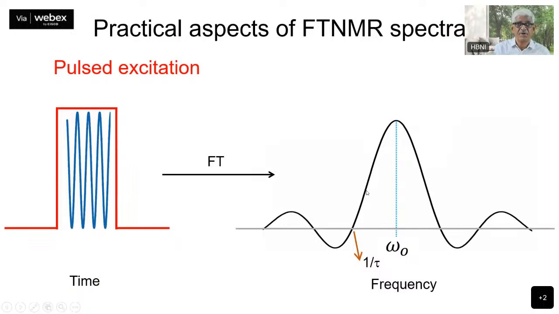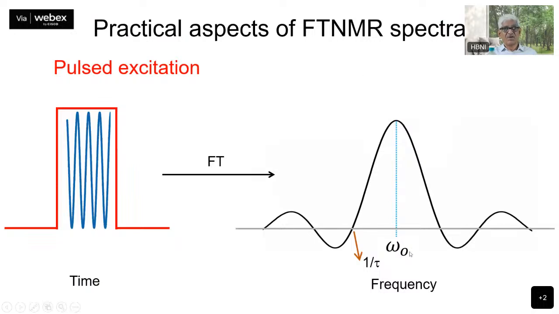So the excitation will depend upon the power of your RF, and that is proportional to h1 square. h1 square is the power of your RF. Therefore, if all of them are to be excited similarly, you must have the same power for all of those. So what do you do? You pick out a small region in this area, and that will have a similar power. When you go to certain other ones further away, the efficiency of excitation will be different. That is why you cannot excite the entire carbon frequency range with a simple RF pulse. The 200 ppm range is too wide to be excited by a simple RF pulse.